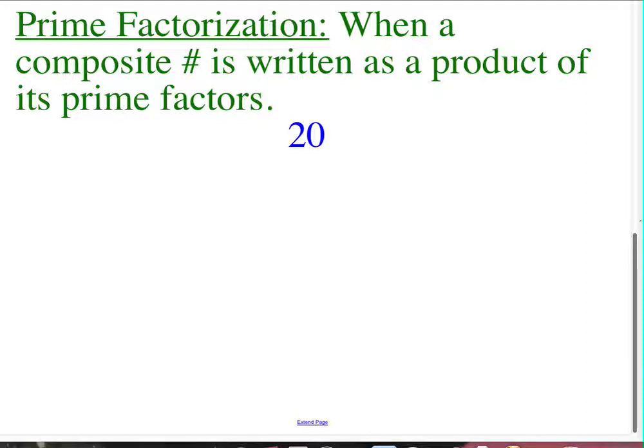So check this out. I'm going to prime factor 20. All you have to do is think of any 2 numbers that multiply to get 20. Now remember I said you can't use 1. 1 isn't going to get you anywhere. So you could use 4 and 5. You could use 2 and 10. Anything goes. I say 2 and 10. Now, as soon as you list factors, if it's a prime number, circle it, because that's a dead end. And 2 is a prime number, so it doesn't go any further. 10 is composite. So 10 we have to continue to break down.